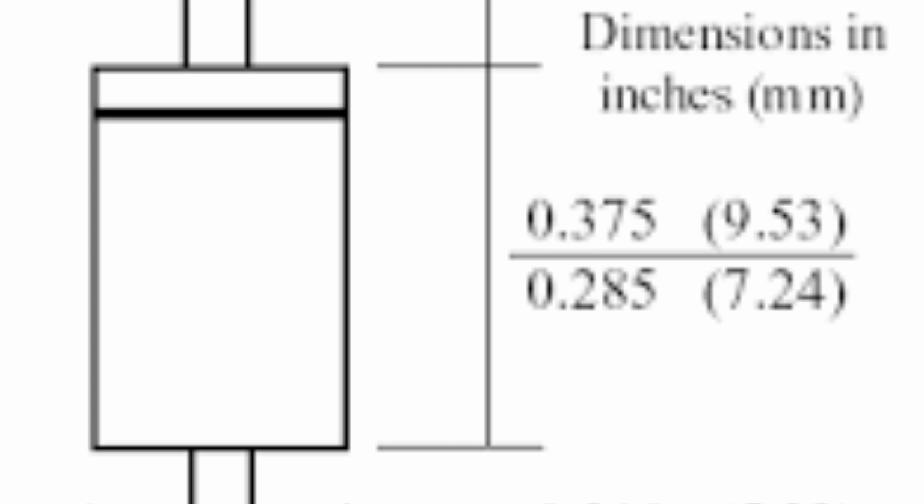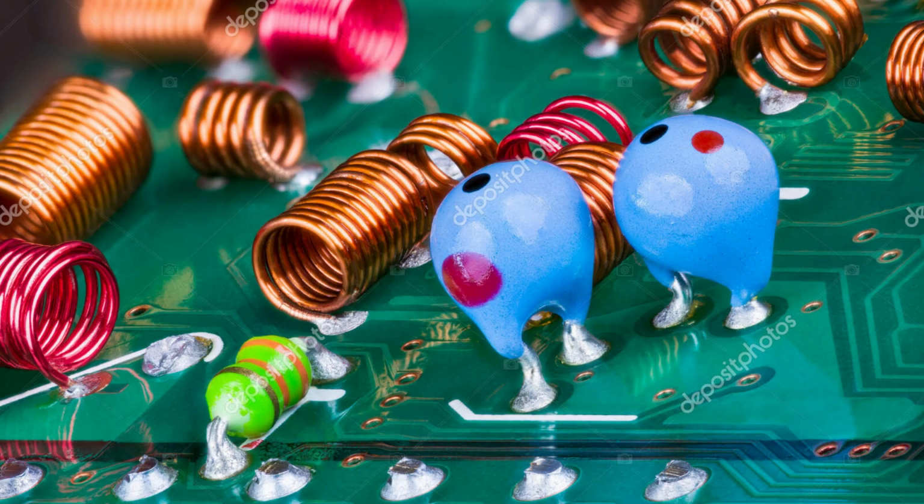The reverse breakdown voltage of a diode is the voltage at which the diode begins to conduct in the reverse direction. Schottky diodes have a relatively low reverse breakdown voltage, typically around 50 to 100 volts for silicon-based devices. This means that they are not suitable for high-voltage applications and must be protected from voltage spikes and other overvoltage conditions.